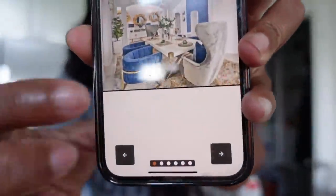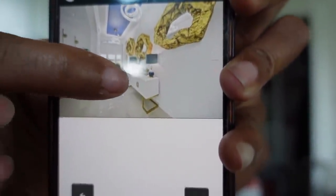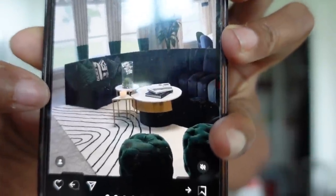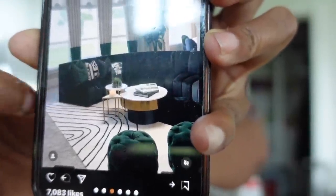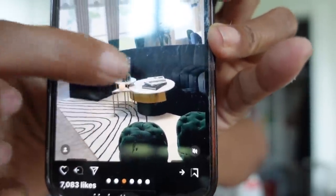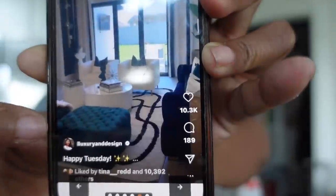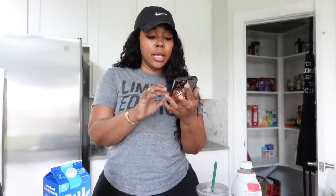So these are some of the photos that I sent her for inspiration. That is the dining room. That's like the hallway entry. This is a picture of a living room. I like the crescent couch. I think those are cute. I had never seen those. I like the colors with the little pop of color there. I sent her these chairs for office chairs. That's so she can get an idea of things that I like, not these colors, of course, because I can't see myself doing a bright blue like that.